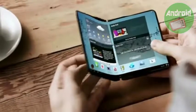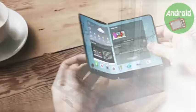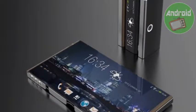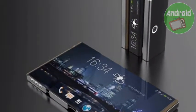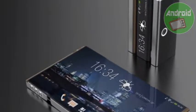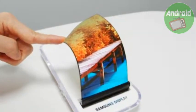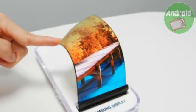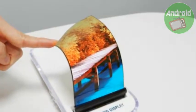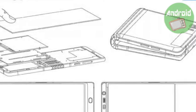The device in question has a 7.3-inch display that can fold in the middle. Multiple versions were shown, with different capabilities such as folding both inwards and outwards. The inward folding model, protecting the screen when closed, is reportedly the design with the most traction at the moment. The outward folding one, on the other hand, includes more advanced next-generation technology, whatever that entails. The rest of the specs of the phone aren't yet known, and considering how far out we are from a potential release, reportedly in 2019, those can and will change between now and then.